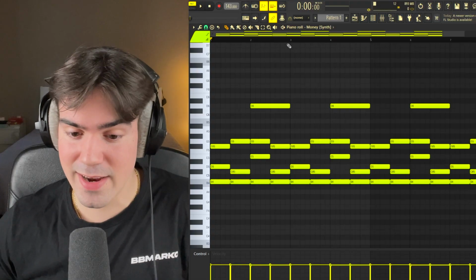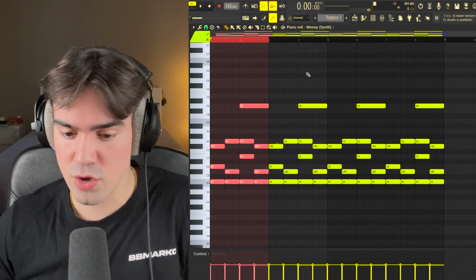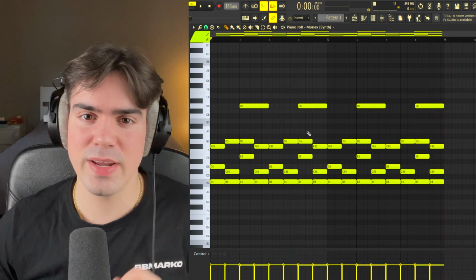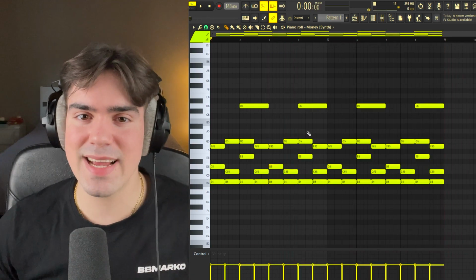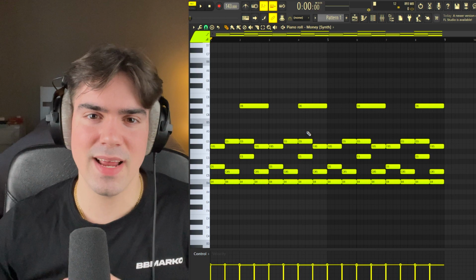One more super important thing when it comes to these dark samples, like I said, you don't want to overcomplicate them, so make the pattern super repetitive. Just like I did here, I literally just copied the first two bars over the whole sample over here as well. So it's going to be a little bit repetitive, but it's actually also a little bit of the point because it's going to make it a little bit more catchy.